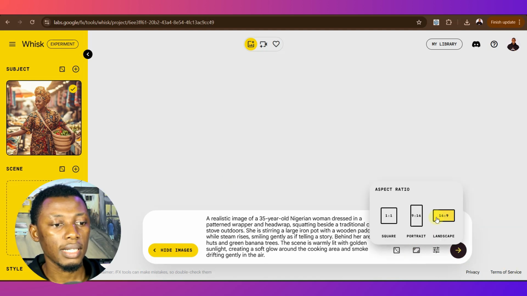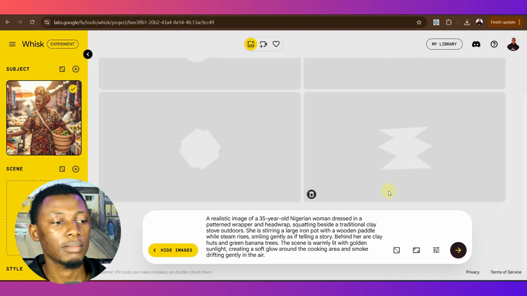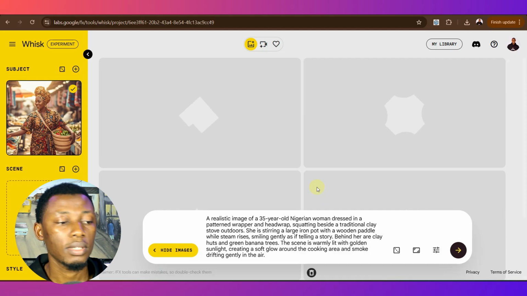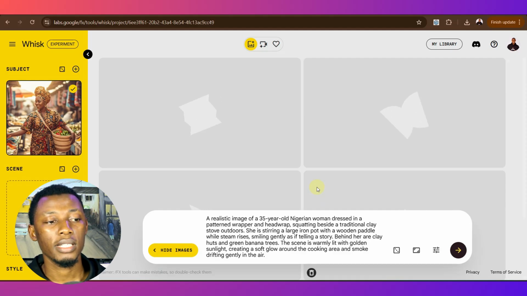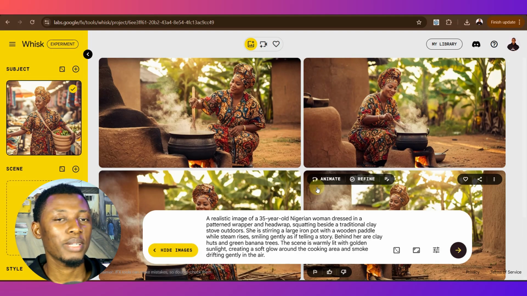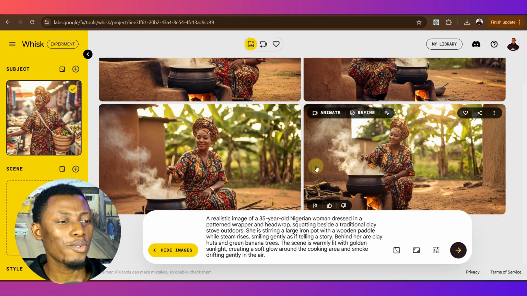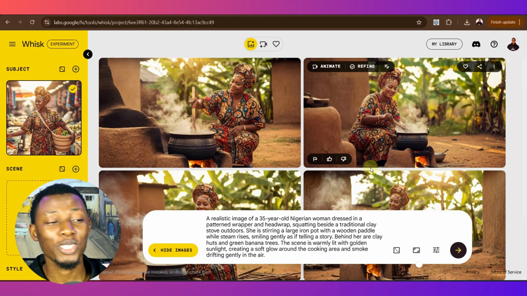So here I'm going to paste the prompt which I've just copied. You can see this right here. Click on it and you can select 16:9 or any other option depending on what kind of video you're working on, and click on the generate icon right here. Oh, I just clicked on that two times accidentally. So we're now going to have four image generations. Let's see how it goes. It's looking pretty good even though I accidentally clicked on it two times. We just have four different images looking very, very consistent.